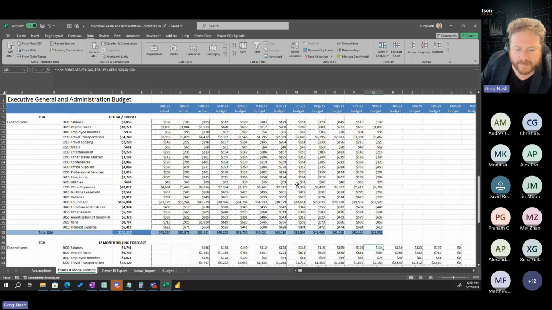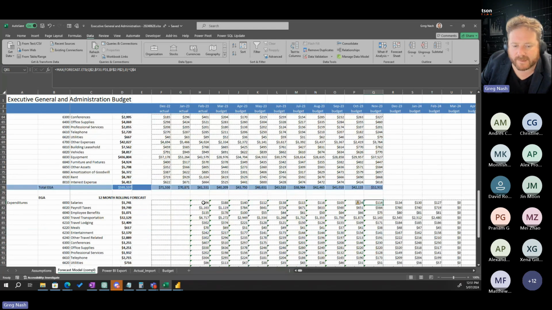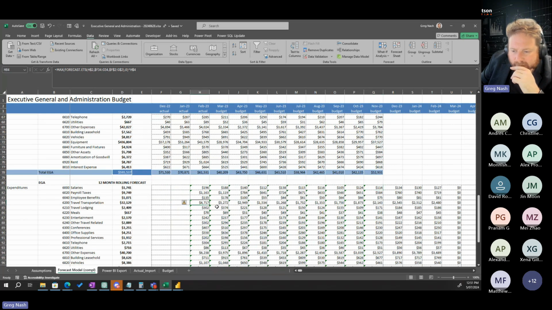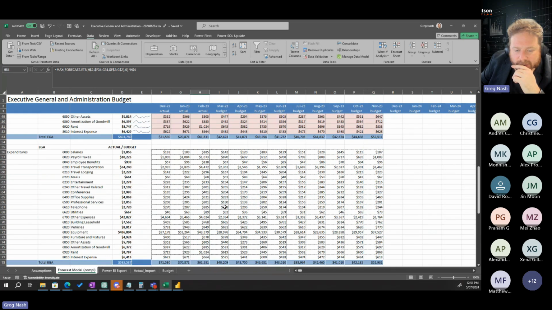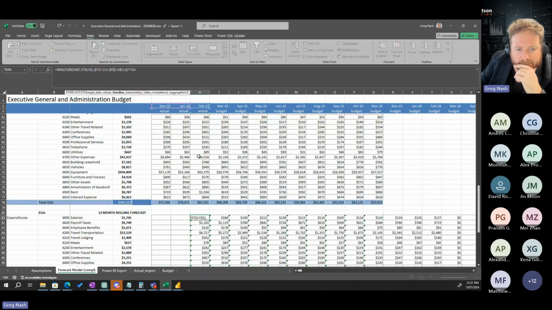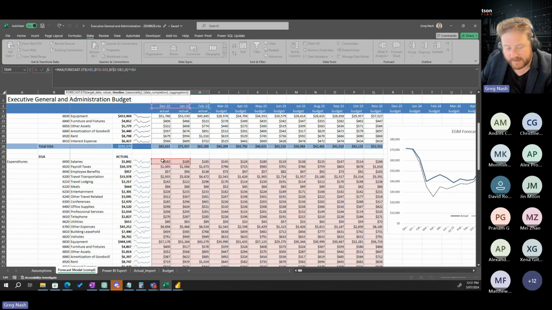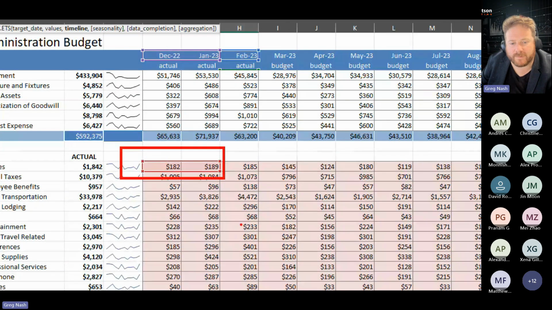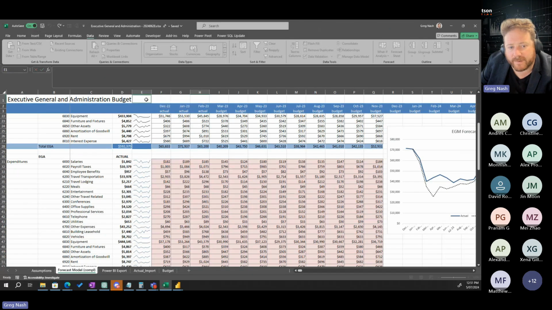So now my forecasting should start. It starts earlier because I set the start to happen earlier. And the forecasting goes out of whack because, if we look at this formula, it only has two values to forecast off. It's forecasting off December 22 and January 23.